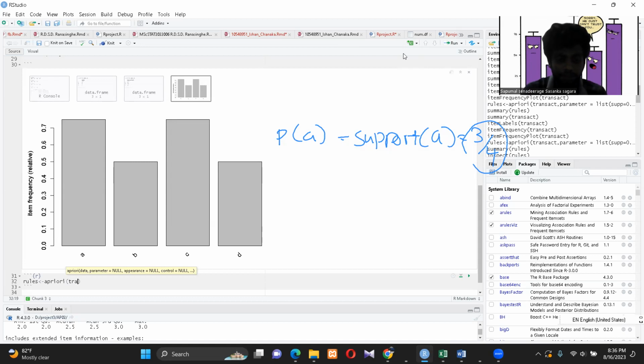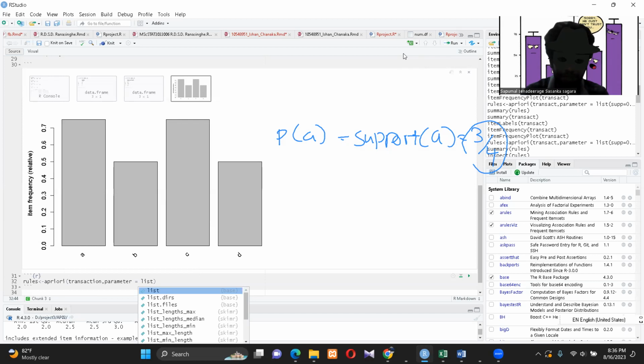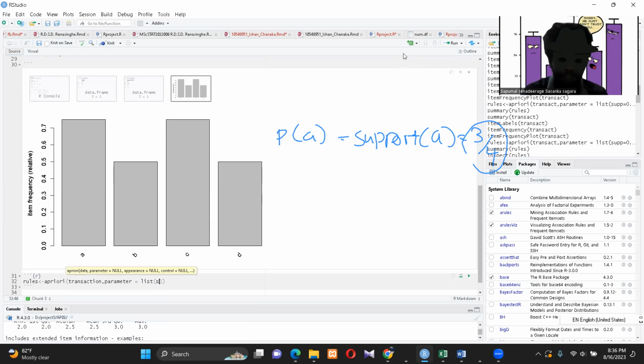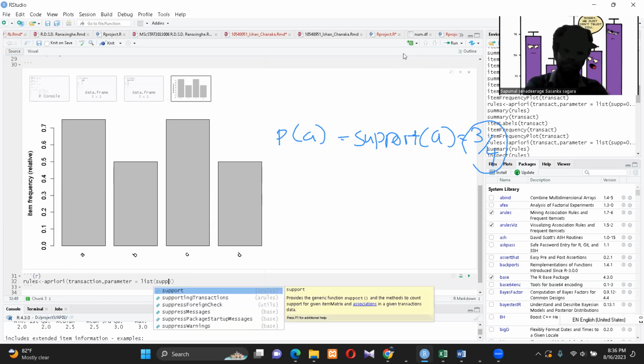So now you already have the transaction object, then the parameters must be set and listed out. You can define the minimum support that I want to consider for the analysis, right? Some goods may have very minor relative frequencies, which means the support values are low.